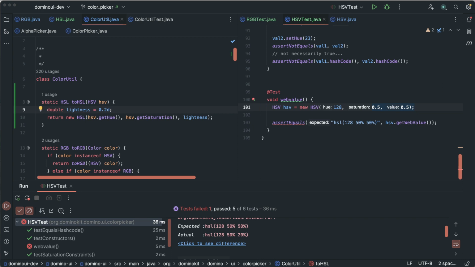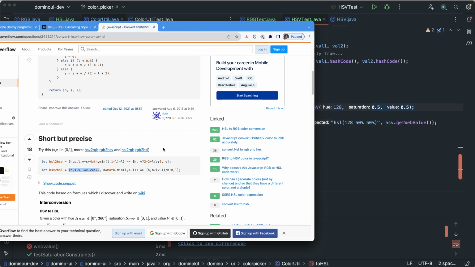And in about 10 minutes, I'm going to wrap up the other stream. But maybe before that, we can take a look at the HSV to HSL. I'm just going to copy that.